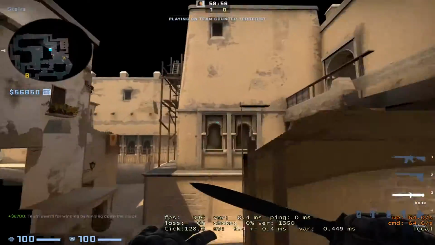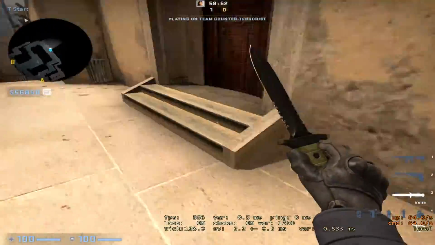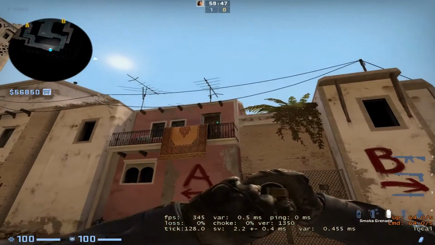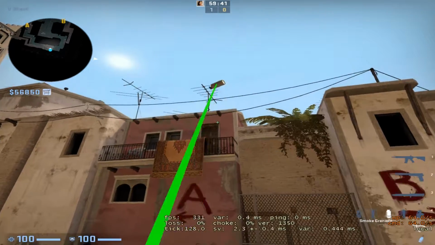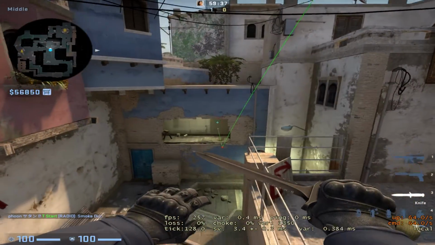Up first, I will be showing you on the T side every piece of util that you can do from T-spawn. There is your standard mid smoke. You press D, and then once you start moving a little bit, you just jump throw. So D, jump throw. That's your standard mid smoke.